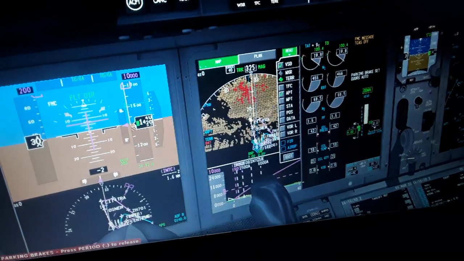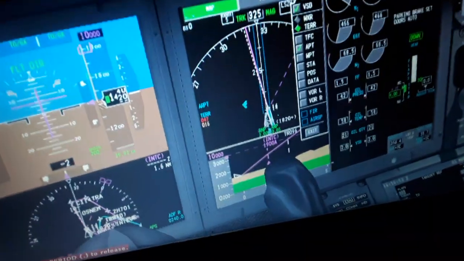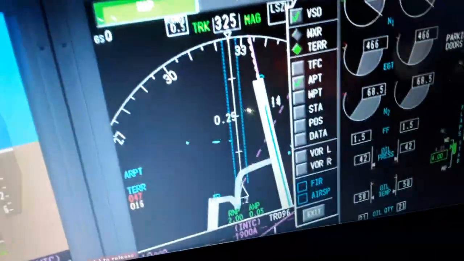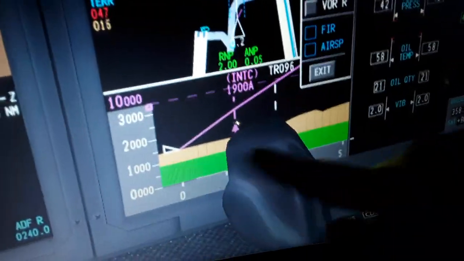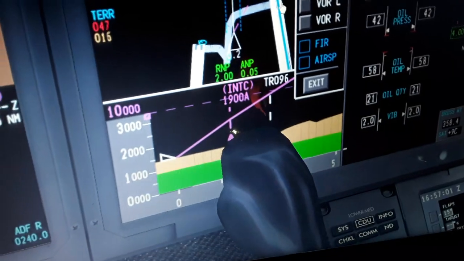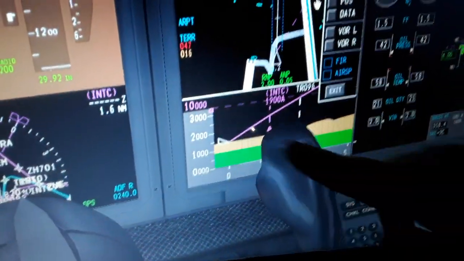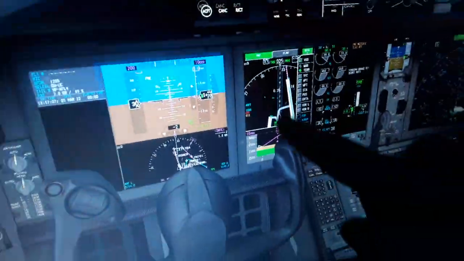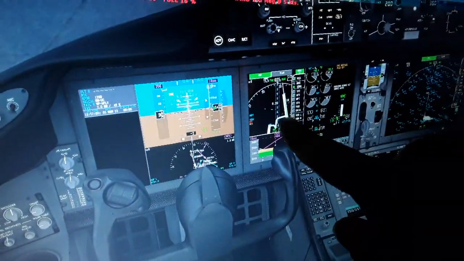You can see the center. You can see also, if we look closer, a better view of the terrain over here with green and yellow, the mountains in front of you. We are 1,400 feet on the ground and we need to climb. You can see also the runway we're gonna use, the taxiway.